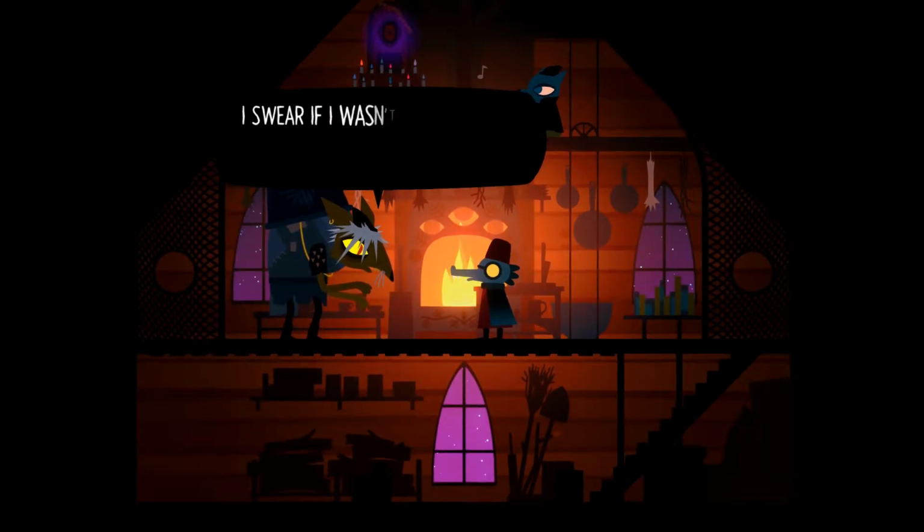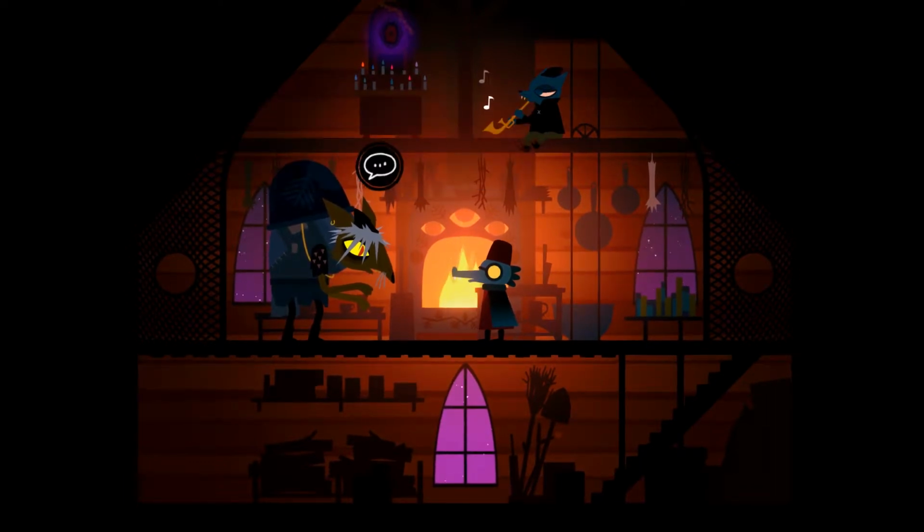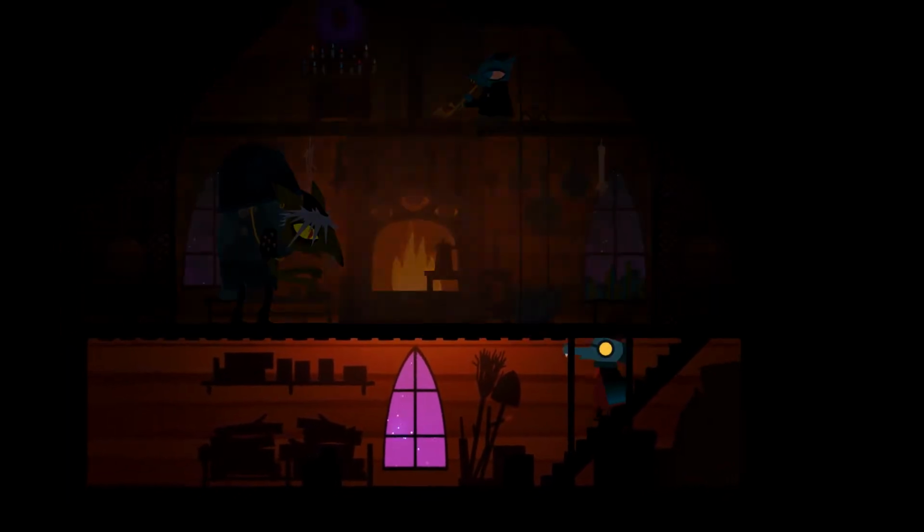Shut it, Kat. I swear, if I wasn't physically present in here, she'd talk about anything. Okay. Do I go down the stairs again? How do I get out?